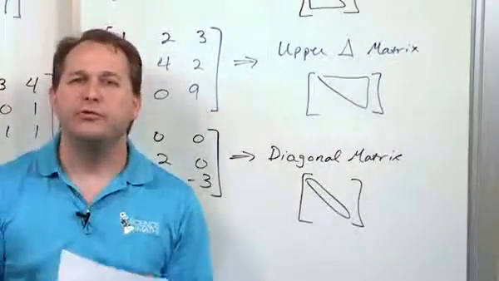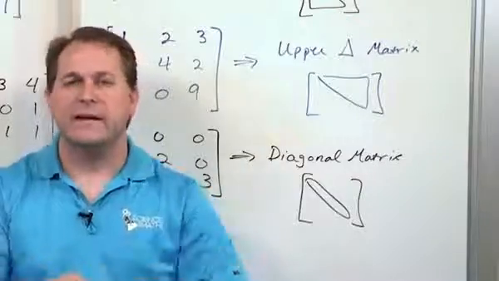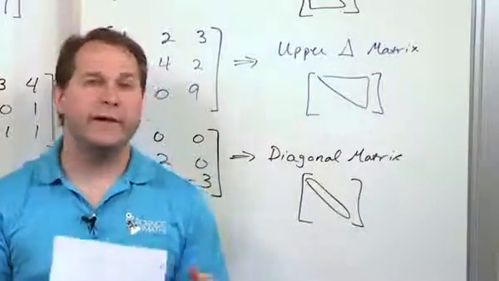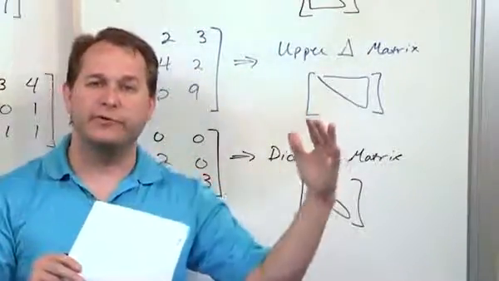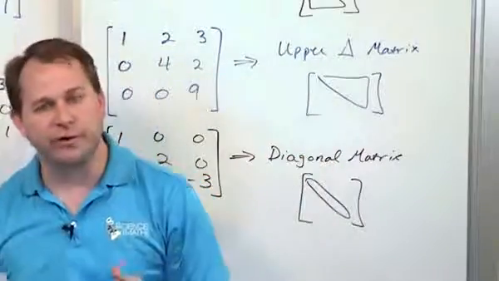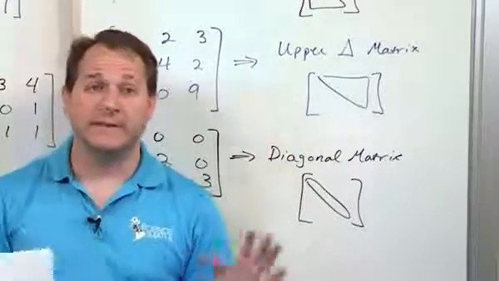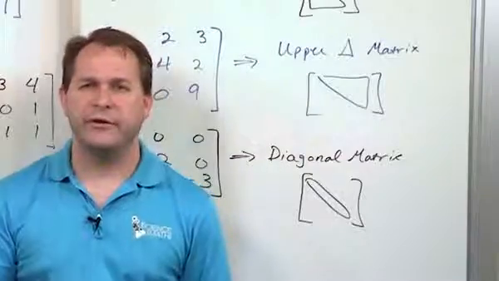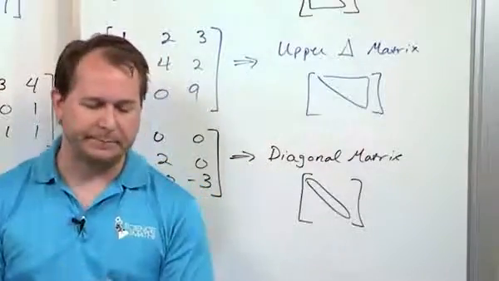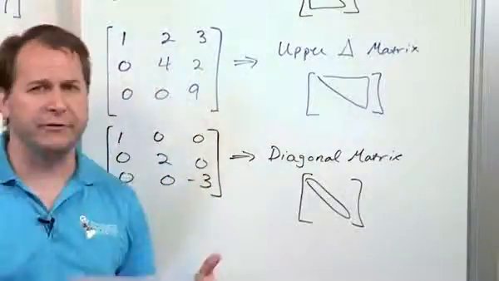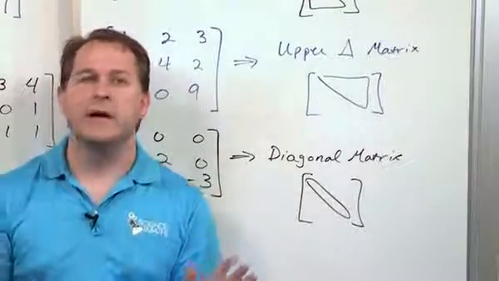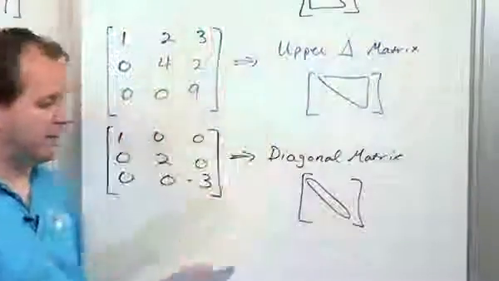How are these useful? Usually you'll see things like this in proofs. There are ways to take a matrix and split it into an upper triangular matrix and a lower triangular matrix, and then manipulate them separately. So I just want you to understand the terminology as we get into matrix algebra. When you see something like triangular matrix, you're not freaked out. It just means basically what we've talked about right here.